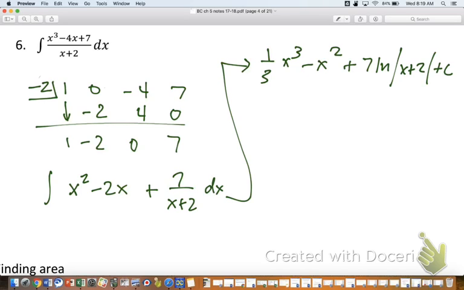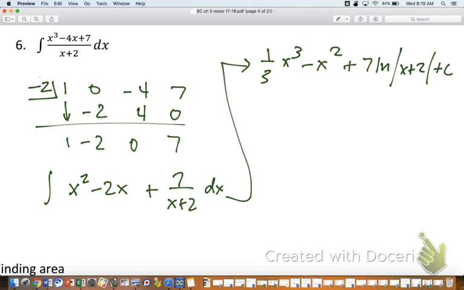So I would say the pattern you're seeing right there is probably unique to this question. I can't say that that's going to be a dependable method. That happened to work here because the numbers just worked out the way they did. If the divisor wasn't x plus 2, if it was x plus 1, that method wouldn't work at all. So I think that's definitely mathematically correct. I have no issues with that, but just know that this technique will always work. Your technique will sometimes work, but not always. Okay? Cool. I like that. I've never seen that pattern with this one before.